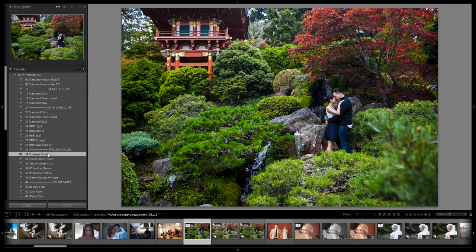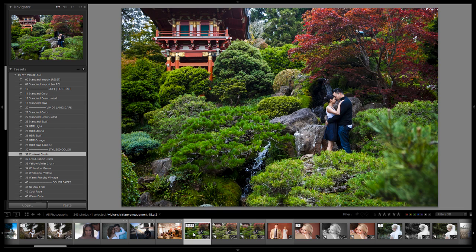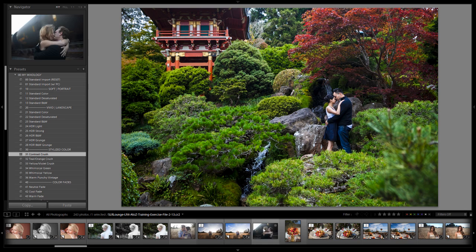So let's apply this, and I'll show you what images this looks good on. Let's see the before and after on this one first, and in my opinion this works really well for images that have a lot of color to begin with, where you want to really just punch it up quite a bit. And it doesn't really matter too much if you lose detail in those dark, shadowy areas. So let's scroll to some other images and check it out.